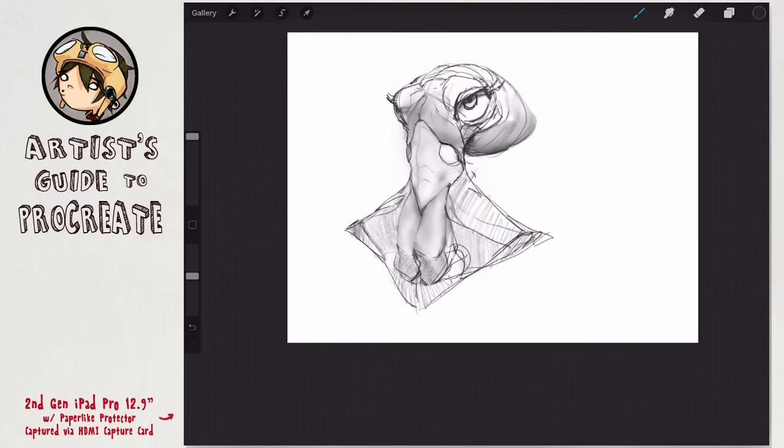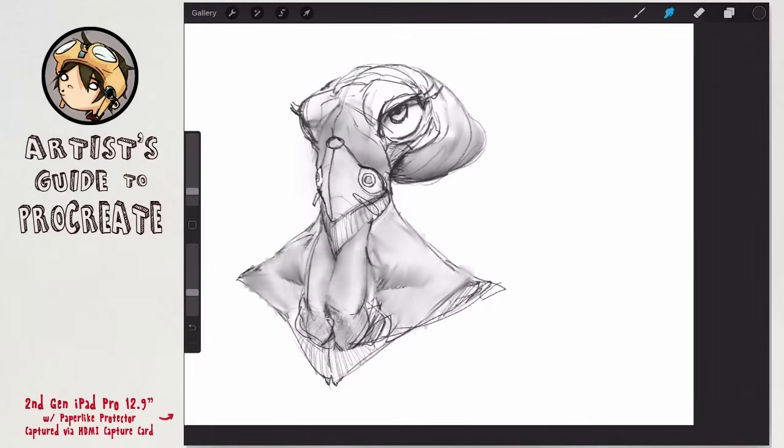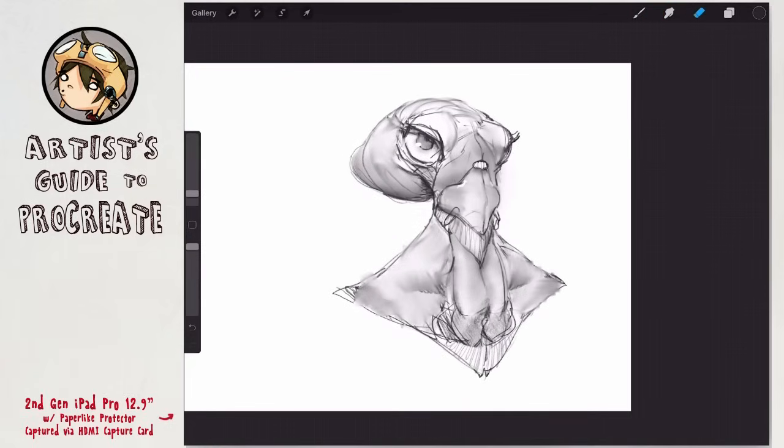I think that's about enough of this silly looking guy. You can see how easy it would be to just iterate around on a design forever, blurring things out, building them back up, and playing with the overall shapes. Remember, the process should be more fun than the product.